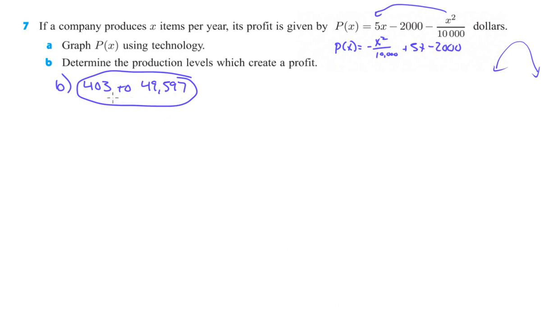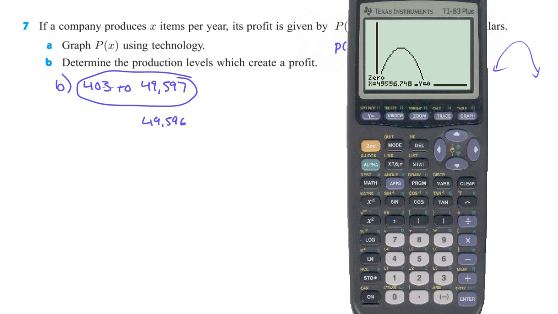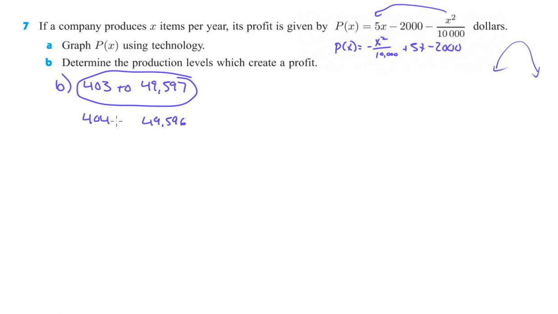Now this is sufficient because you've got the right idea here. But really, if you think about it, like our last number, 49,597, it was 596 point something or other. So really, if we go all the way to 7, we've now gone into the negative. So we'd probably want to do 49,596. And then I'm trying to remember, this was like 403 point something, right? So if we went all the way to 403, that's actually going to be negative as well. So let's do 404 to 49,596 because you're not going to make any kind of decimal numbers of items. That doesn't make any sense. So really, this is our better answer on that.